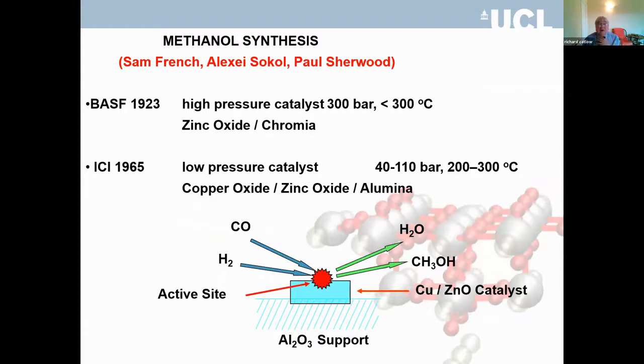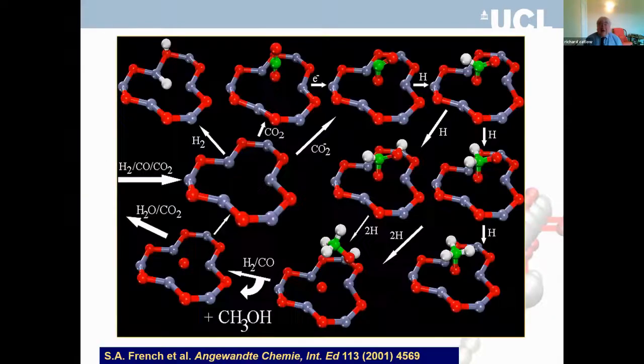We're going to look briefly at methanol synthesis. This is an absolutely classic area of catalytic science. For the best part of 60 years, the commercial catalyst, originally developed at ICI in the UK, has been this copper zinc oxide catalyst. What that does, essentially, is convert syngas, a mixture of CO and hydrogen, into methanol. And this is a large-scale industrial process.